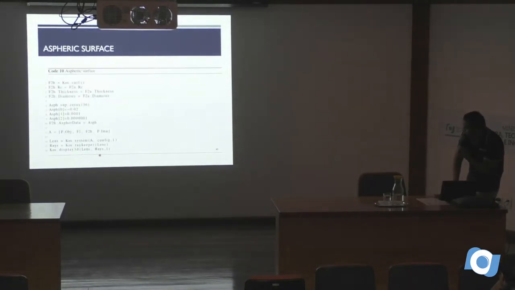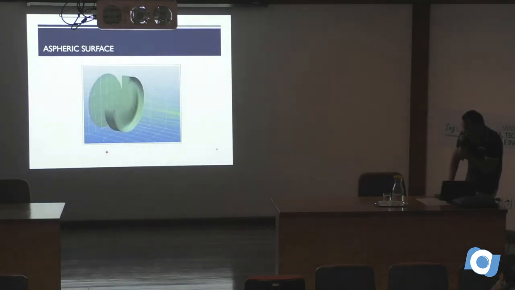We have here a 1. It can be a 0, 1, or 2, or 3. What this does is remove a fraction of the image just for visualization, okay? And then, like I said, this is not a conic surface, this is an aspheric surface. It's trying to focus the rays.